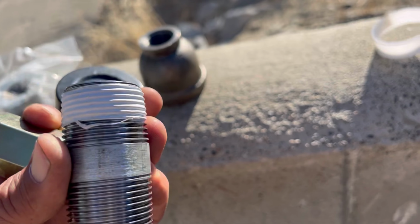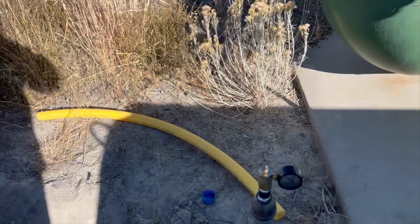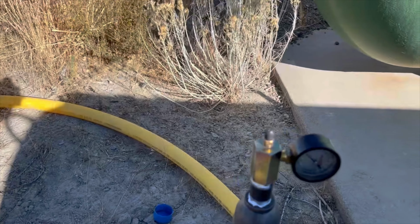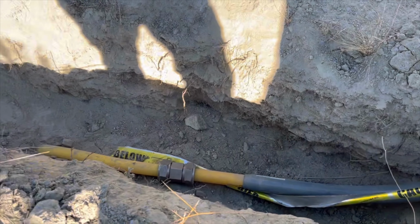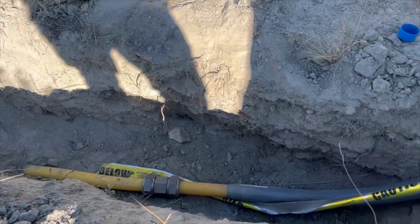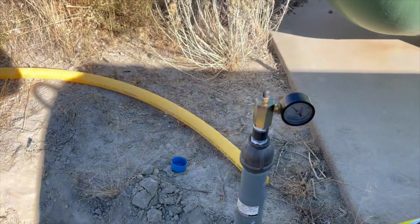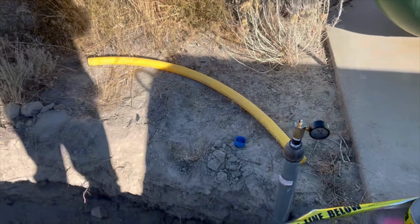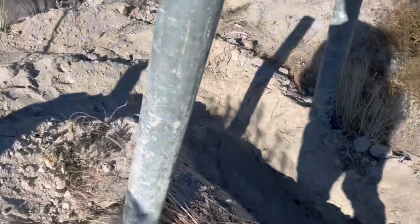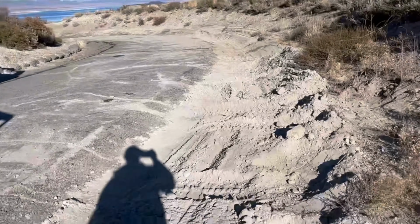It sucks. All right, so we've got the first one finished. So we're not gonna finish backfilling this until we do the pressure test and make sure everything's right, and then we'll backfill that. On to the next one.